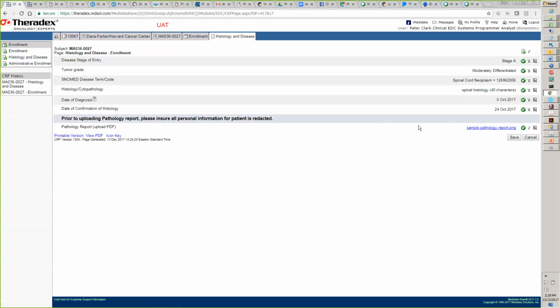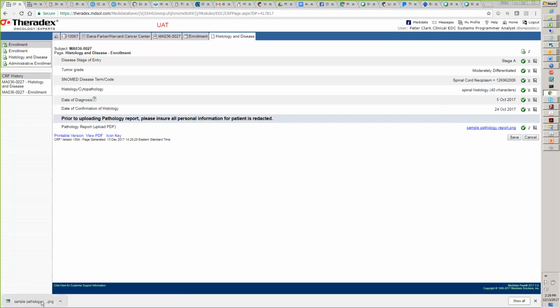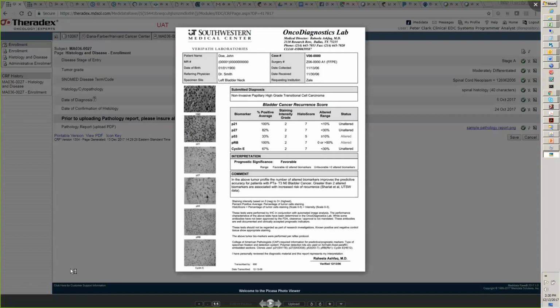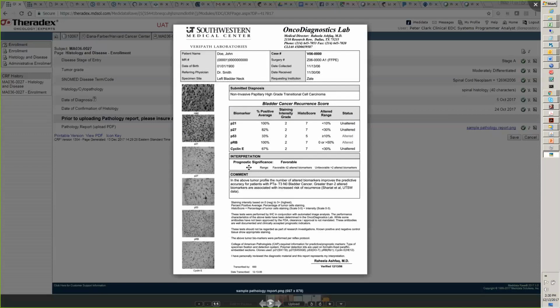I'm not certain about 10,067 if that's required, but it's here in the histology and disease form so that the sites could upload a pathology report. If I click on this, it just downloads to my computer. Using the Chrome browser, if I choose open, it's going to open it directly up right here in the browser.